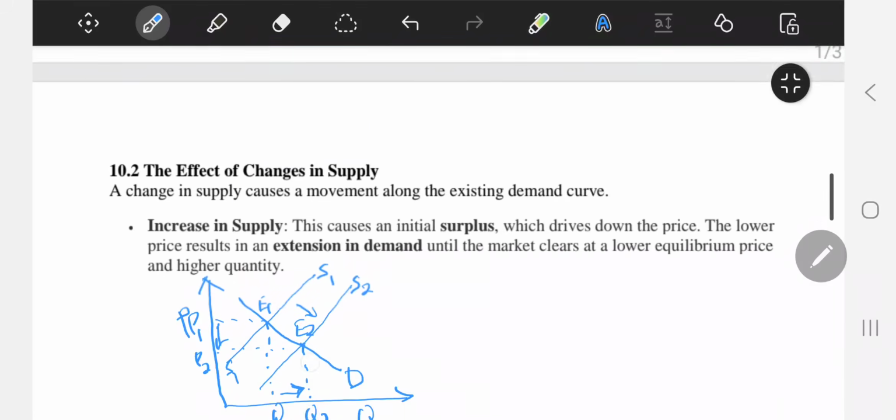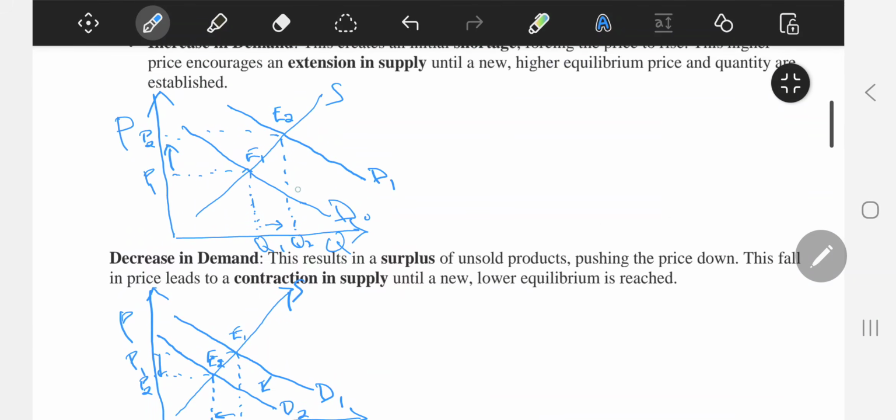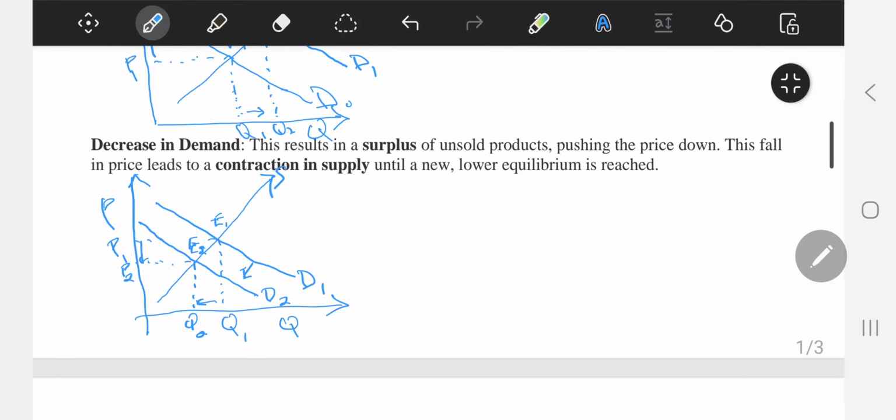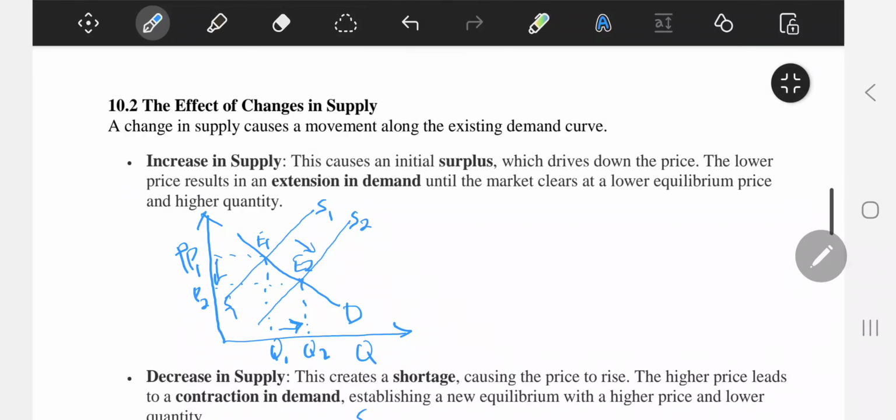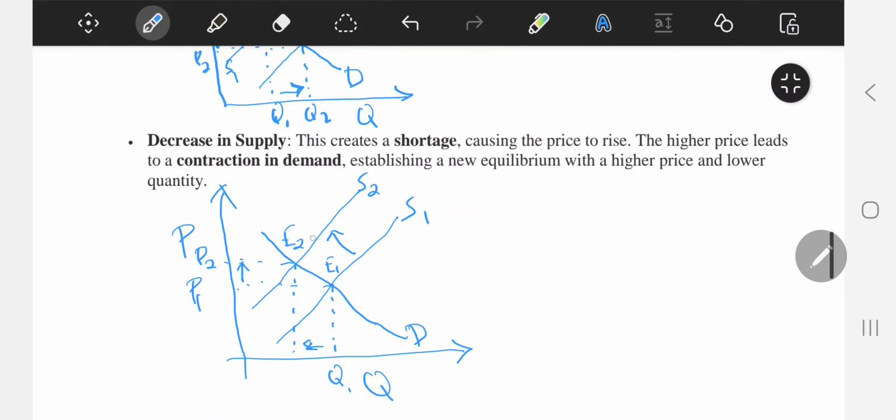So we began by talking about an increase in demand here, showing a shift to the right of the demand curve, which shows an increase in price and an increase in quantity. And then here it's a decrease in demand. Again, it's a leftward shift of the demand curve, indicating lower prices and less quantity. And here is an increase in supply, indicating lower prices but more quantity. And this one is a decrease in supply, indicating high prices and low quantity, and the supply curve is shifting to the left.